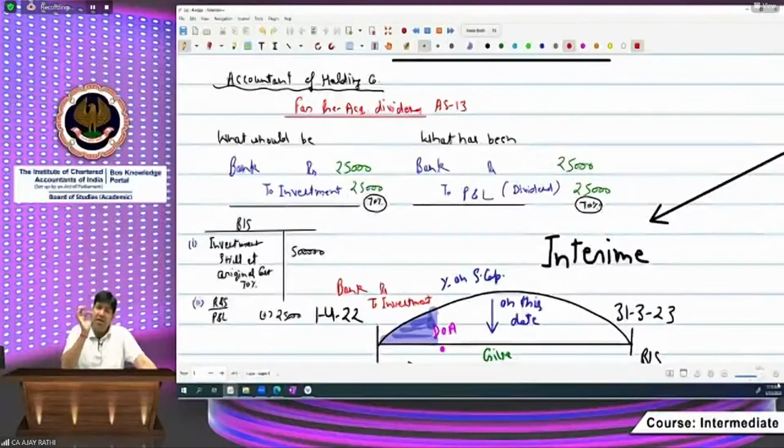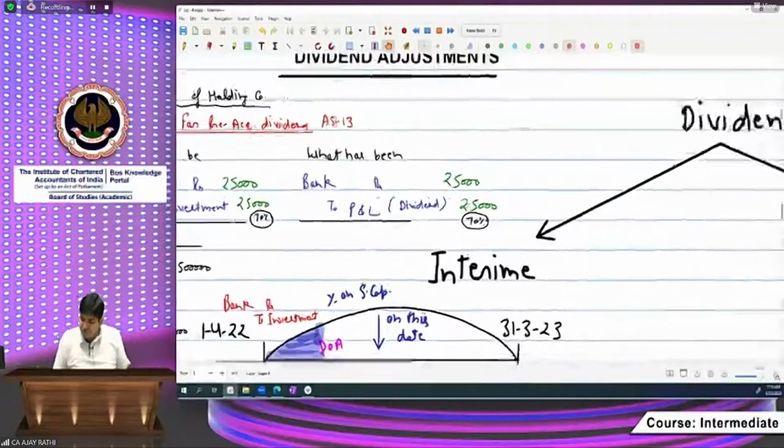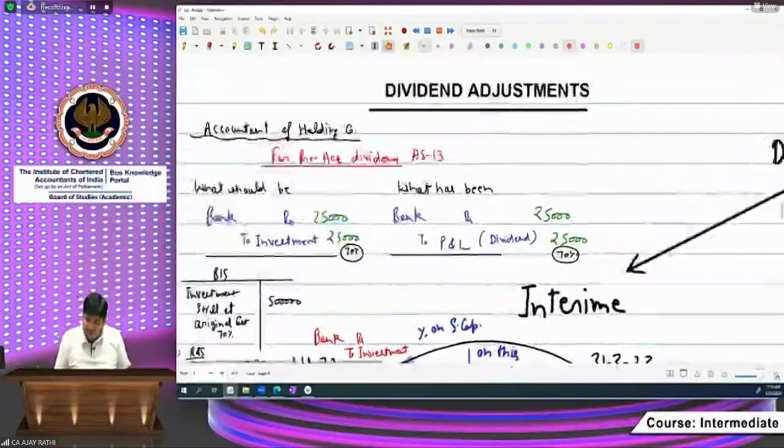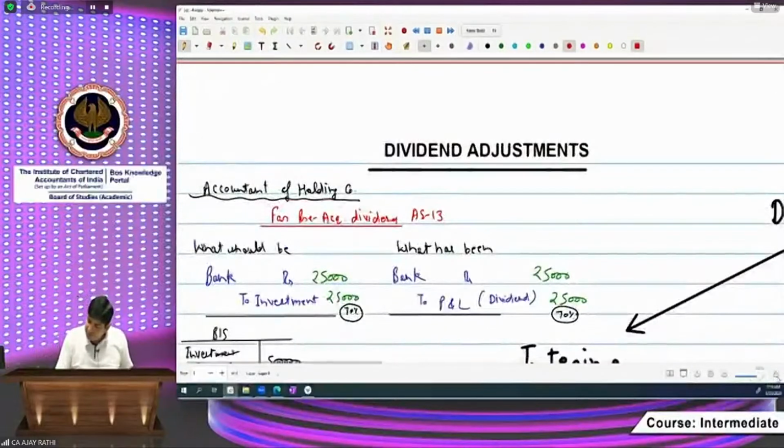If there is any recovery of cost pre-acquisition dividend, then that must be credited to investment account, because investment account has been recorded at the cost, historical cost concept. When they were purchased, the amount was debited in the individual balance sheet: investment account debit to bank. And if anything belongs to pre-acquisition period, pre-acquisition dividend, we learned that in the first group.